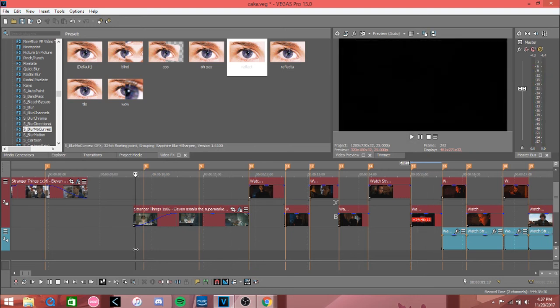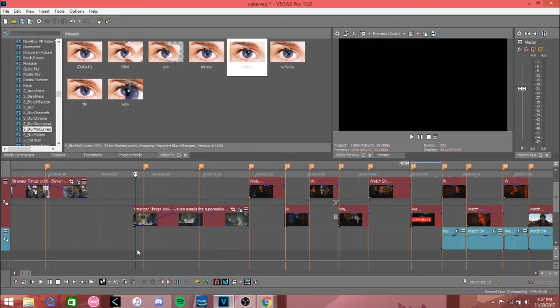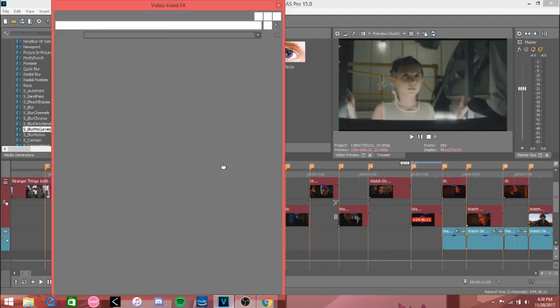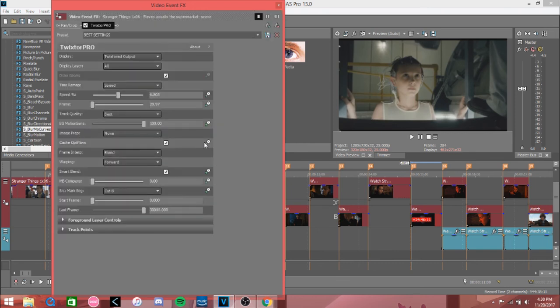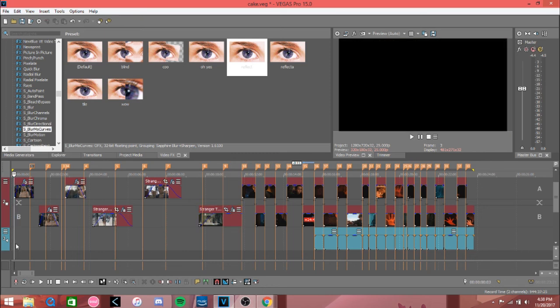Okay, but if you guys see the Twixtor, the Twixtor settings I have, I'll give them to you if you guys want them. Okay, this is what I have. I use the Twixtor Pro, not just the regular Twixtor. These settings, I didn't come up with these. Anna gave them to me, or Athrine. She gave me these settings. It's pretty smooth Twixtor.